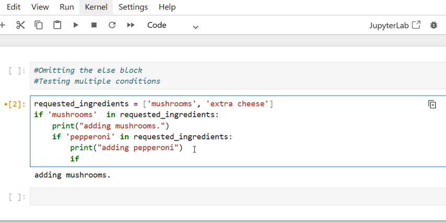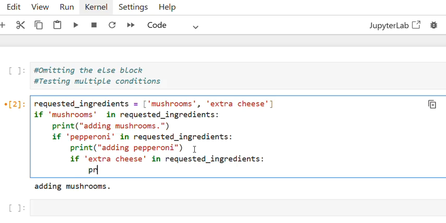Now let's talk about this ingredient which is in the list, extra cheese. Okay, and requested ingredients, and if I just print it and I say that adding extra cheese, and let me just keep it in quotes.